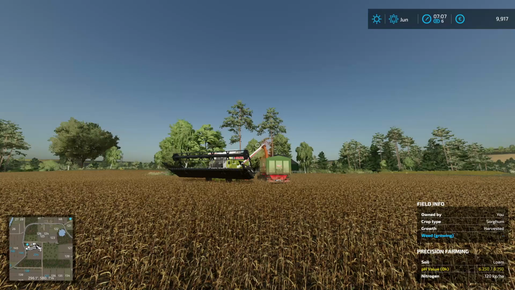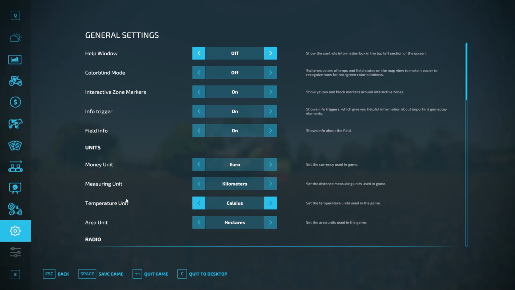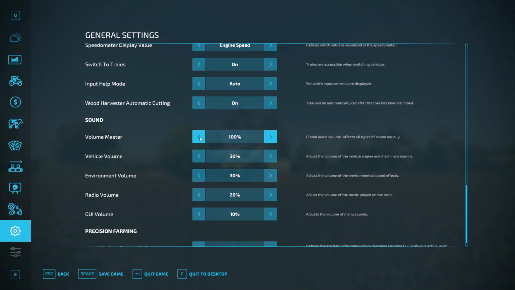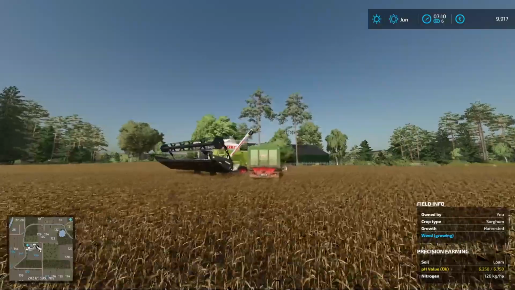Would you look at that? There is something. Before anything, let's do something first, and that is lower the volume. Because, oh my days, that was loud. Now, I believe there is a volume. Yeah, master volume goes down. Vehicle goes down. At least the vehicle, because the combine is loud. Very loud.